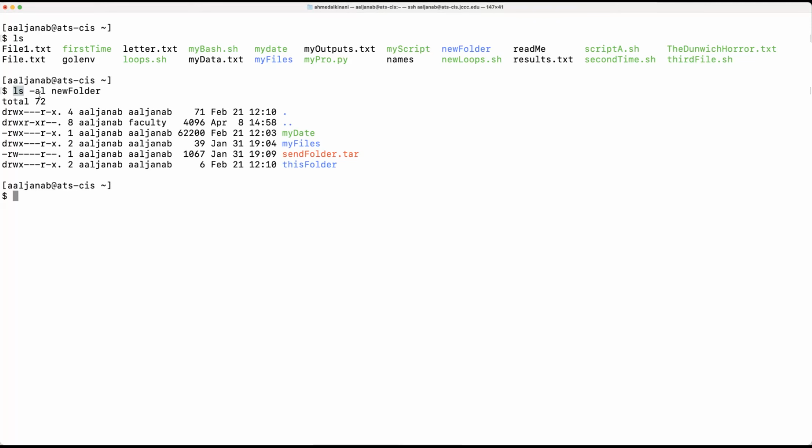And that simply will lead me to my second part. So what are those? Those are what we call options. Okay, and options usually start with the hyphen. And then after that, we have this part here, which is what we call a parameter. The parameter is the piece of data that this ls will be implemented on. So we're going to show the items inside this folder. And the options here are going to tell us how exactly we're going to complete the task.